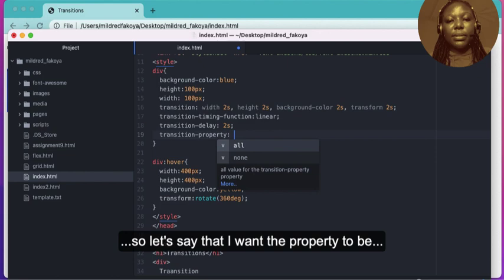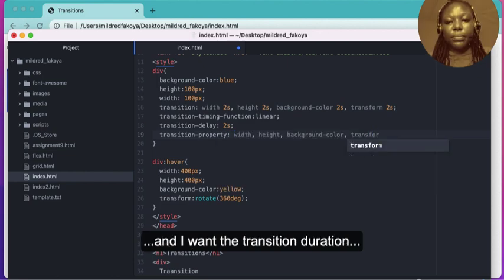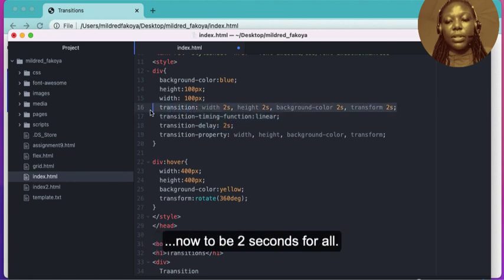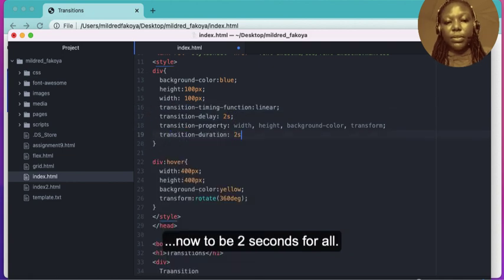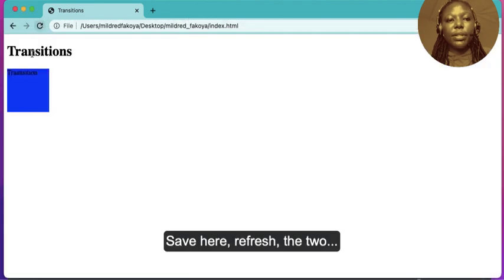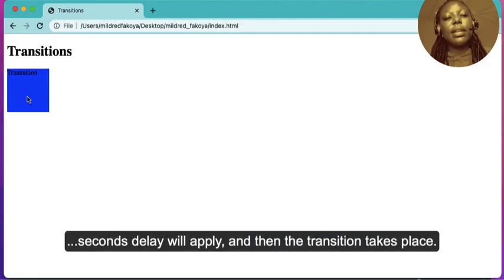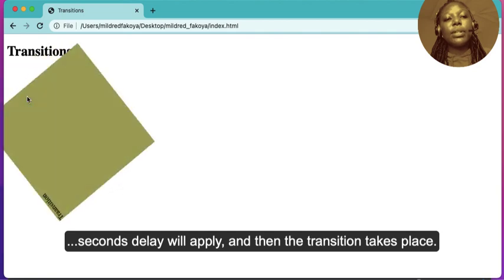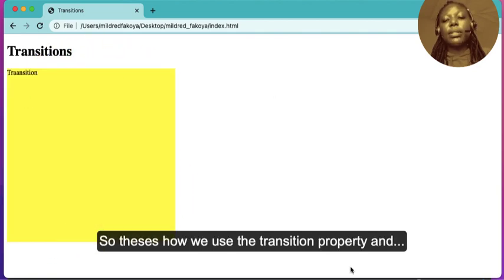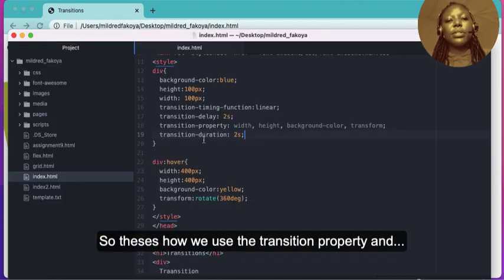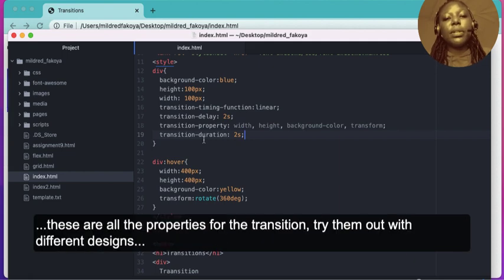So let's say I want the property to be all, and I want the transition duration now to be 2 seconds for all of them. Save here, refresh. The 2 second delay will apply and then the transition takes place. So this is how we use the transition property, and these are all the properties for the transition.